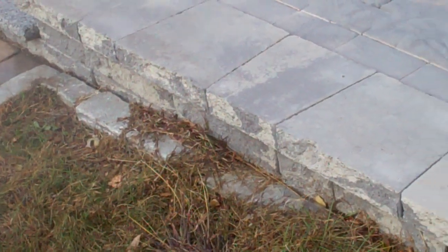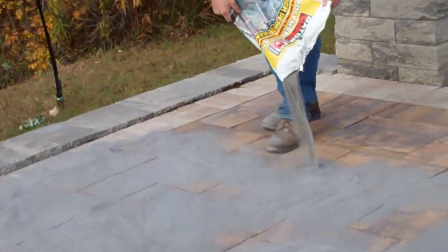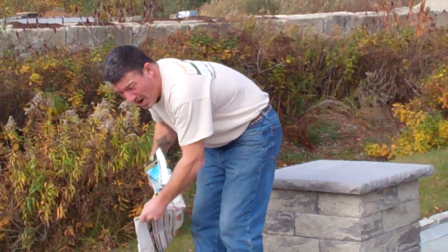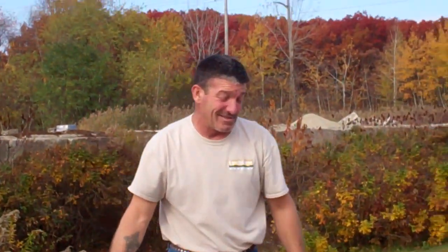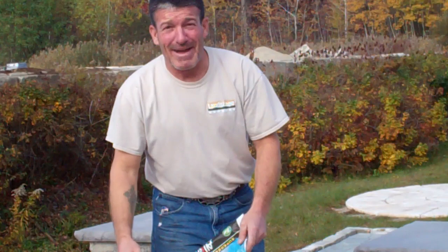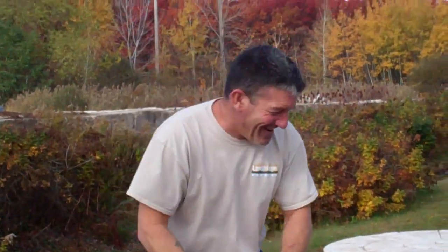You don't want to breathe this in either. The wind's working with me here, so I'm not really dealing with it. But it's got polymers in it that react with water, so you really don't want to breathe it in your lungs. You've got moisture in your lungs, it's not a good idea. But I gotta talk, I can't be wearing a mask while I do this. I'm old school, so I'm dead anyways.